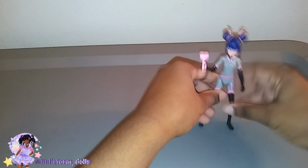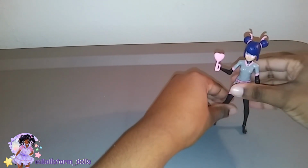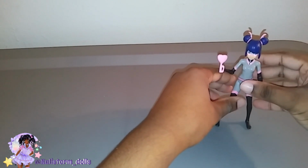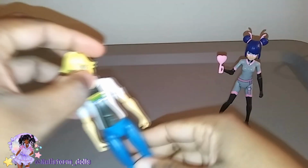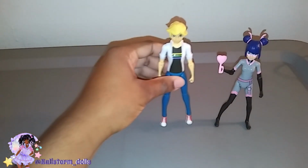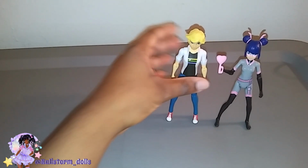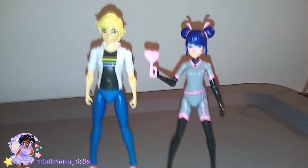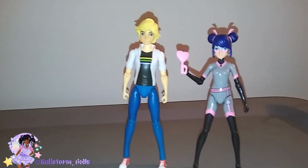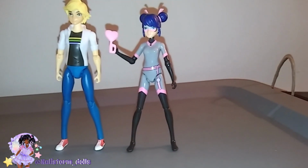This is going to take forever, but alright, let me see. If I keep both of her legs completely straight, because I tried to bend it a little bit. Yes! I want to do a comparison. So I'm comparing her to the Adrian figure, and let me hold this down so you can see that Adrian is larger, which makes sense. So he's larger than Multimouse.